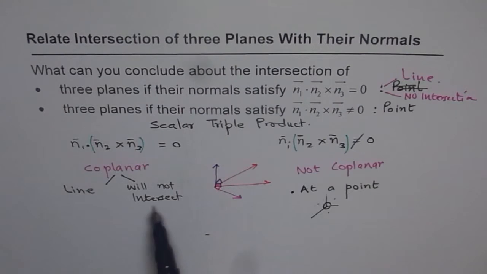Now, there are so many other things which will help you figure out these answers. For example, you can analyze whether the normals are scalar multiples or not, whether the planes are parallel or not. Those things will help you figure out where you should go. That is how we can approach an answer, or if not, eliminate the others. So both ways it helps in a multiple choice question. I hope you appreciate it. Thank you.